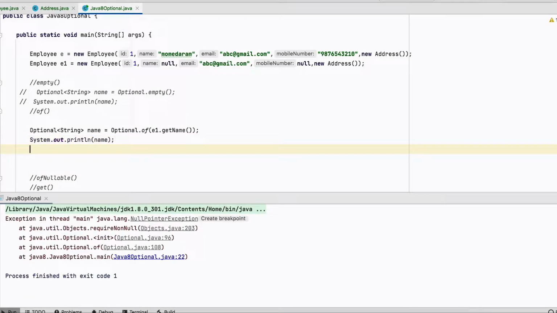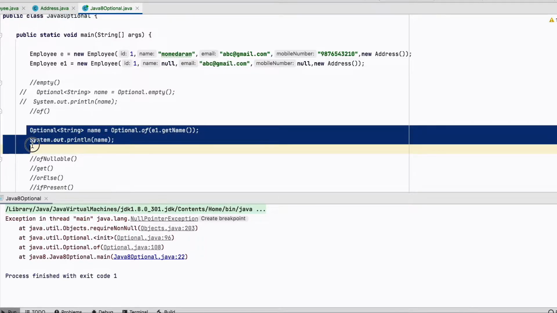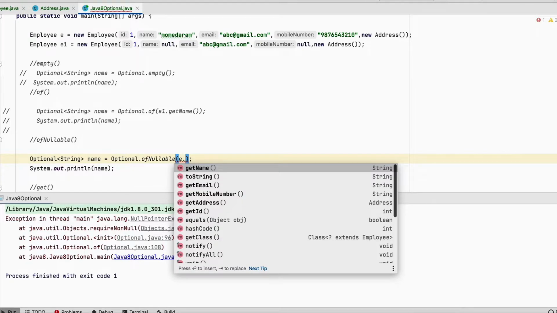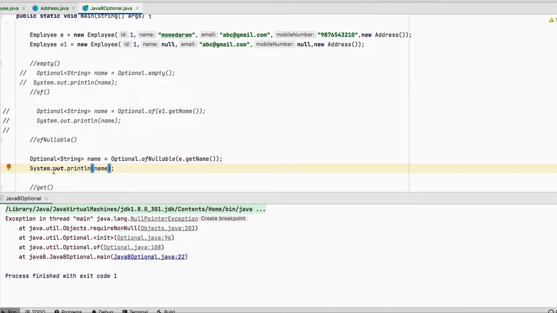To avoid this NullPointerException while creating Optional objects, we have another method called ofNullable. The ofNullable method is used to create an Optional object with the specified value if the value is non-null. Otherwise, it creates an empty Optional. So we will use Optional.ofNullable and pass e.getName(), and let us print this.